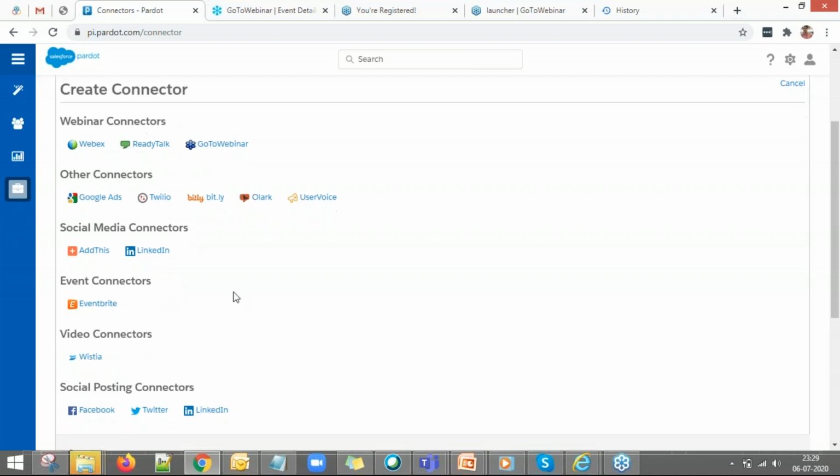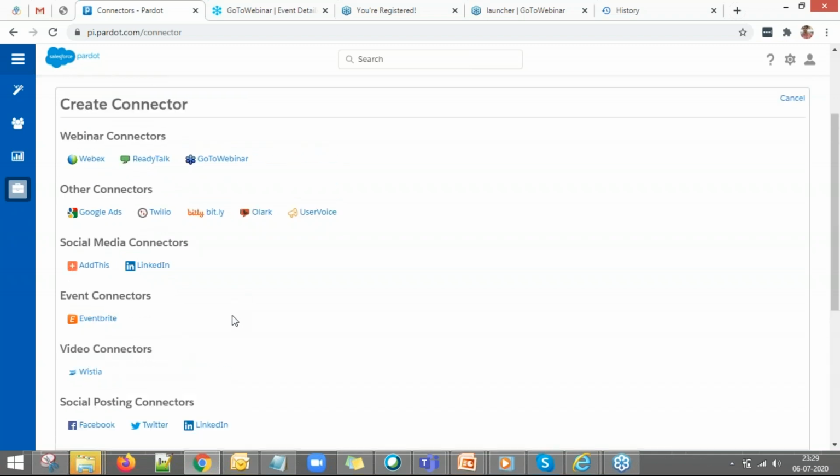One more important connector is FullContact. I'm not able to see it here. FullContact automates the prospect social profiles. It looks up based on email address. Using the FullContact connector, it can check the prospects on LinkedIn, Twitter, and Facebook. The connector pulls the location data, profile image, or summary of the prospect as well.